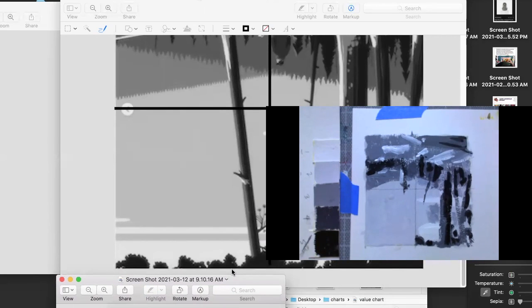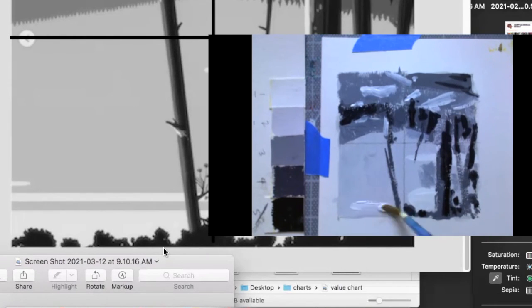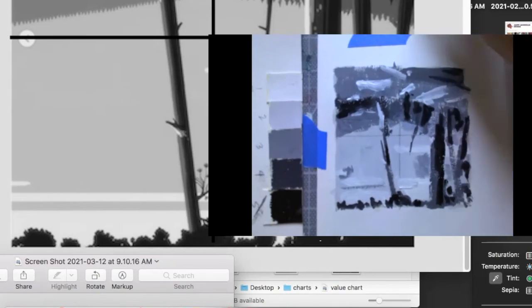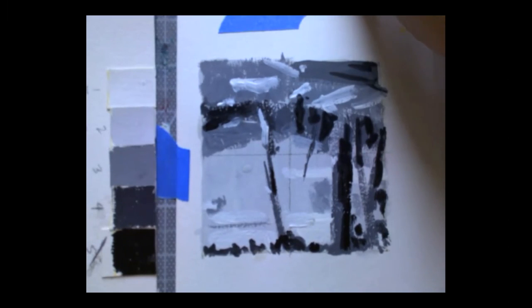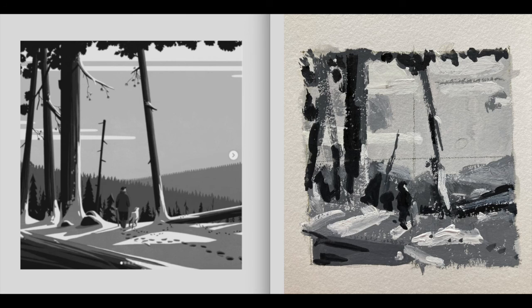And down to the last. I'd go back after this part and put more details in, especially that little dog that is standing next to the figure and other things that I've missed in this process.